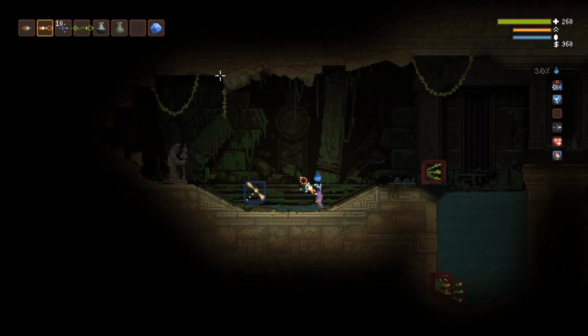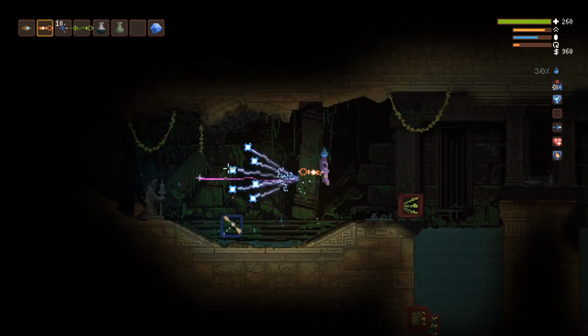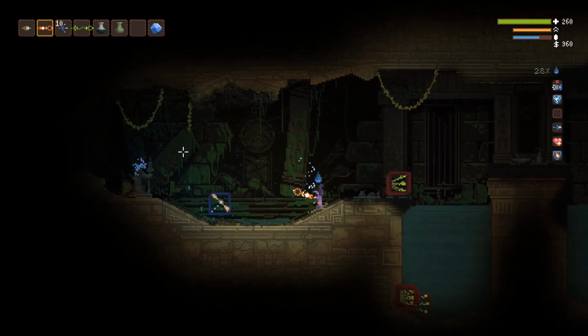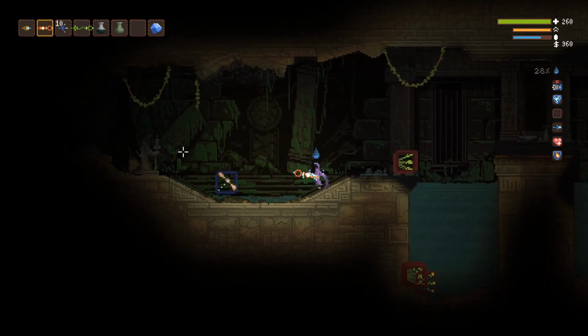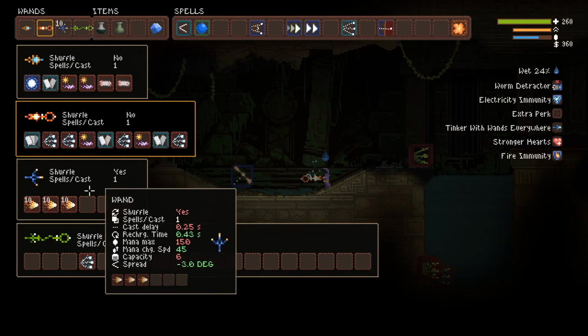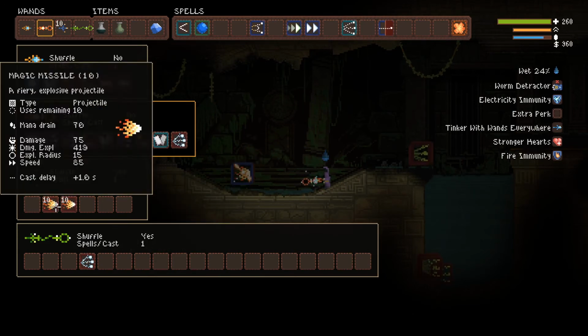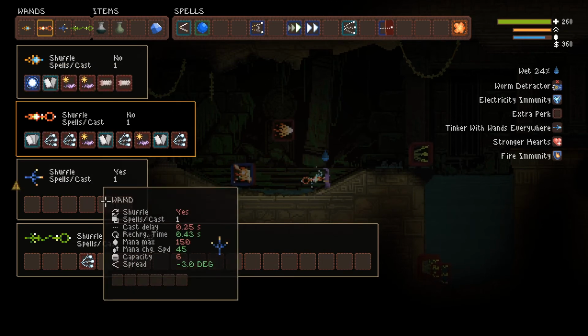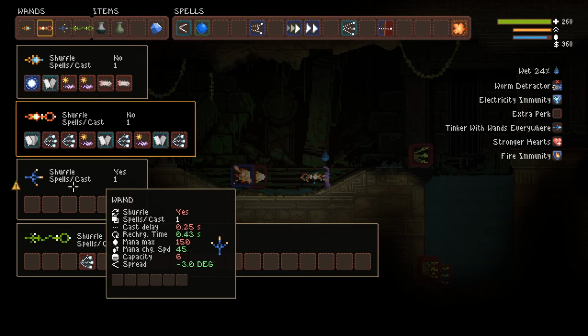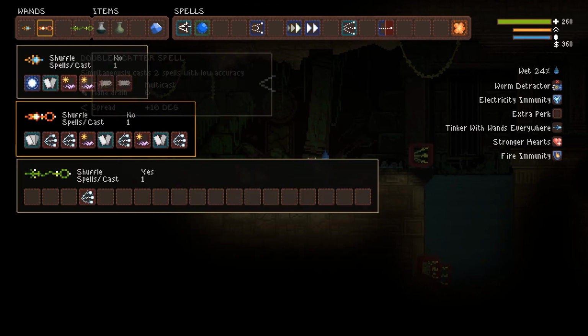What does this do? It's got a long cast length. That might be kind of nice, though. It's just like, as an extra kind of damage wand, might be nice. I'm not using this at all. I don't think I've used Magic Missile once because I've got the drill. So I'm actually just going to get rid of these. As a matter of fact, this wand... I don't think I need this wand at all.